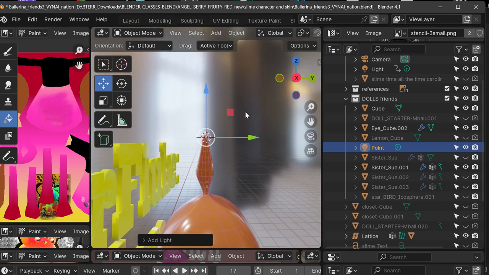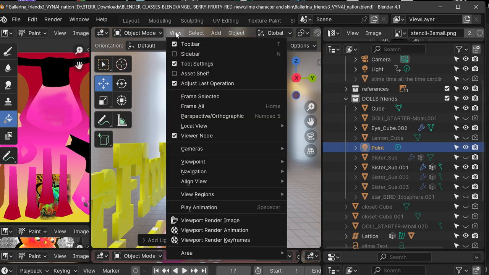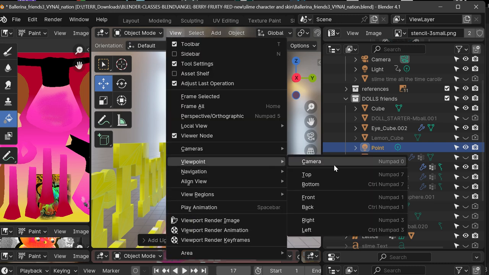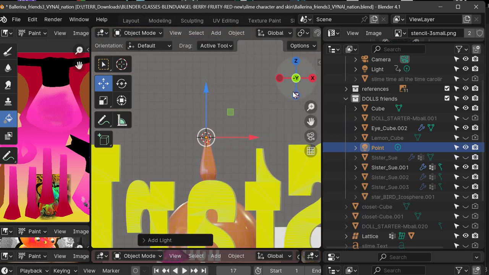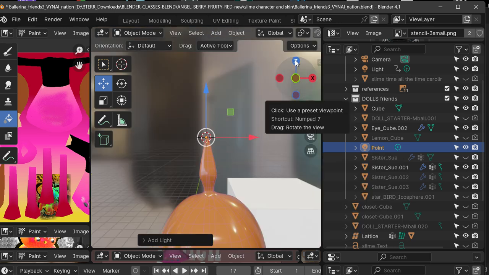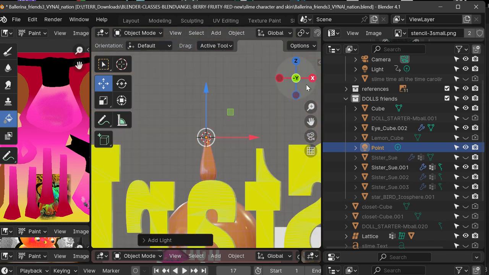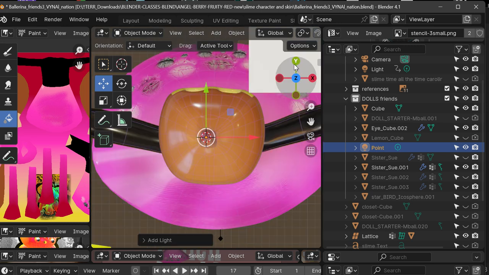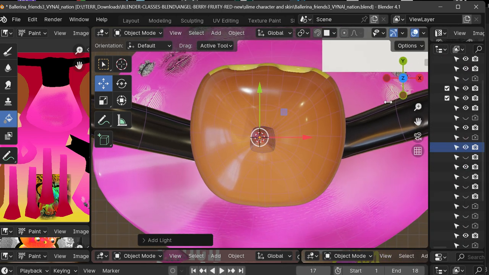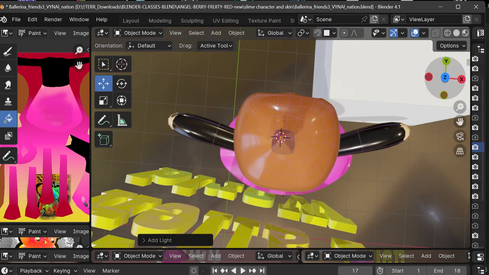So all you have to do is, instead of going view, viewport, front, there's keyboard shortcuts, or you can just click these little Z, right here on your screen. There's different ways to go, but this is the way I usually like. I like to relax sometimes while I'm working in animation, and things go a lot better peacefully, and practice.